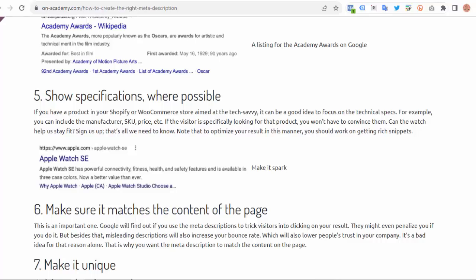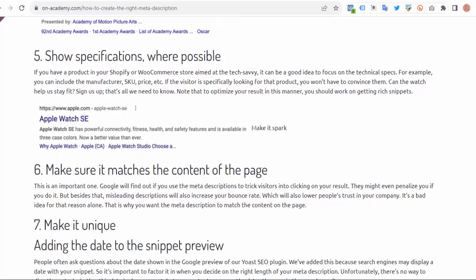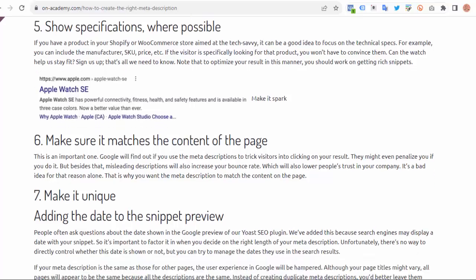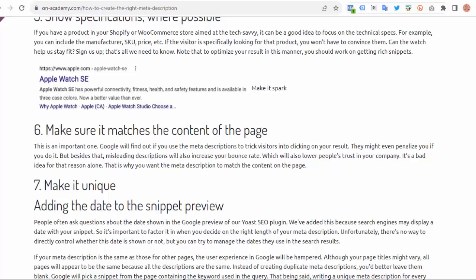How Yoast SEO helps you write meta descriptions. Adding a meta description is easy if you're on WordPress or Shopify and using Yoast SEO. Firstly, you can write it in the Google preview section of Yoast SEO, but Yoast SEO also gives you feedback on it in the SEO analysis. Meta descriptions in WordPress: the plugin checks the meta description length and whether you've used your focus key phrase. So let's see how the plugin helps you and what you can do with it. Meta descriptions in Shopify. You can edit your meta description in Yoast SEO.